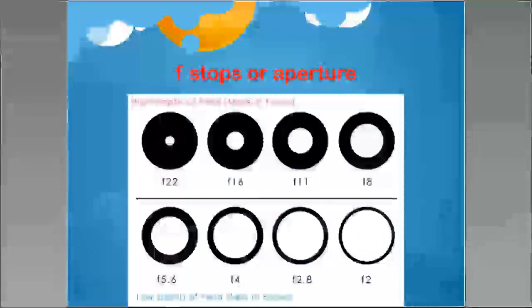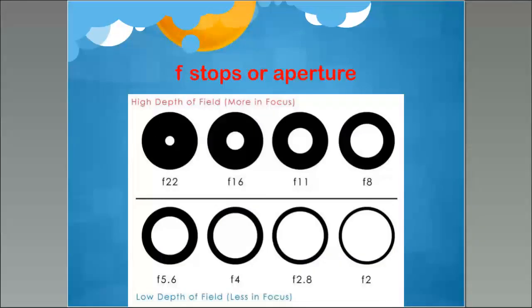First, we have the concept of f-stops. There's a diaphragm in the camera — called the aperture — that opens and closes the lens, just like your eyes adjusting when you walk from bright sunshine into a darkened room. In most cameras today, the aperture opens and closes automatically. On an adjustable camera, all these settings are adjustable; on most computerized cameras, you simply set the type of photo you want to take and the camera does all the adjustments.